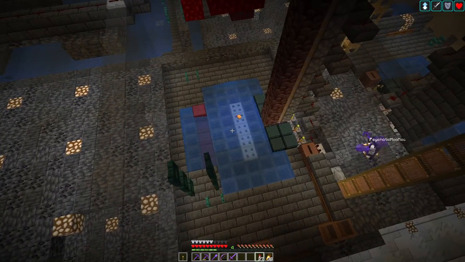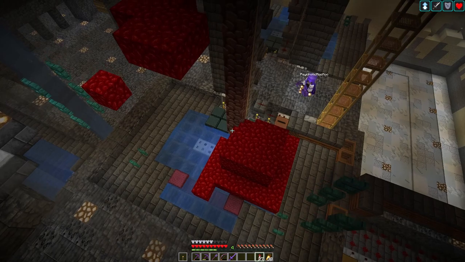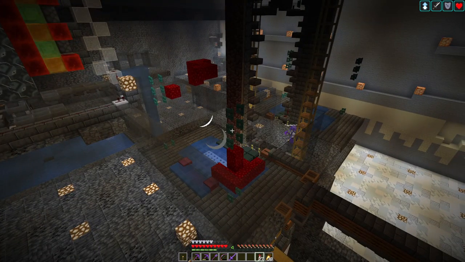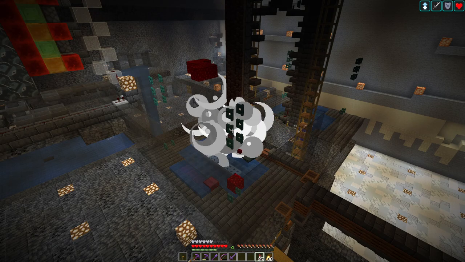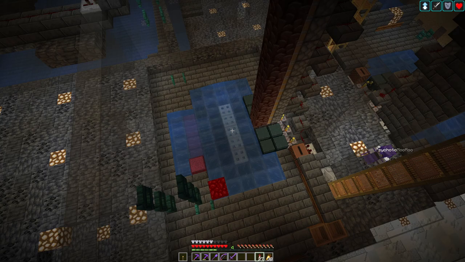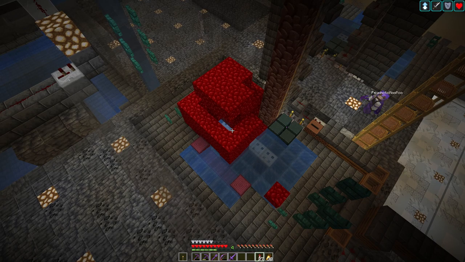Because underneath it, there is crimson mycelium that's being bone mealed. Oh, okay. And then it grows it, and then it blows it up. And then once it reaches a certain spot, it goes back to it, and it feeds itself. So all the nether warts are turned back into bone meal. Oh, nice. So it keeps itself full of bone meal.